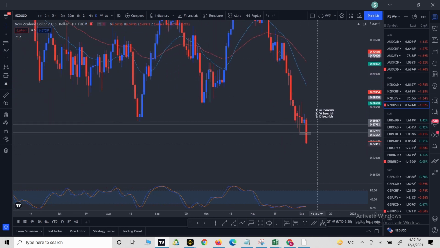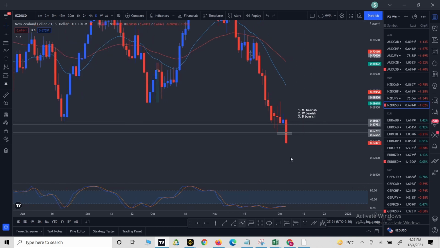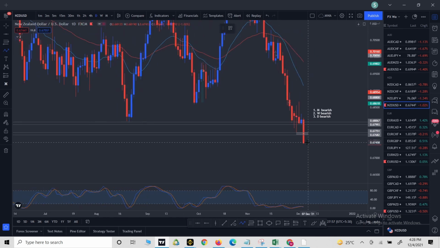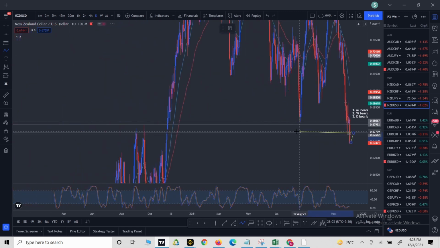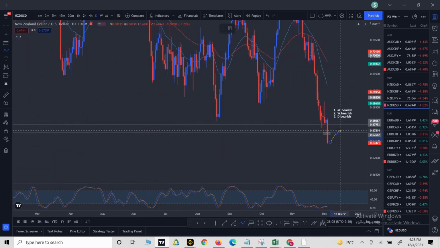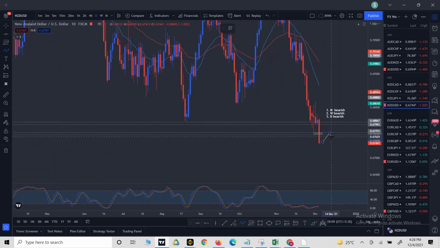So in order to look for the short trades, we are going to look for some kind of retracement to a specific resistance zone where we can find some kind of trading opportunity. So if the price starts retracing and pulling back higher from here, this is going to be the first zone which is going to act as a resistance to the rising prices. So accordingly we can go to lower time frames H4 and H1, look for some kind of bearish price actions and go short if it happens.